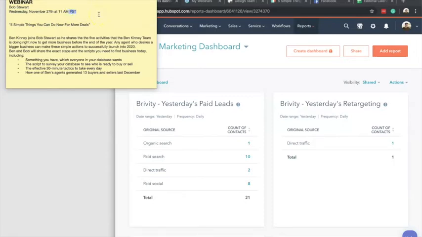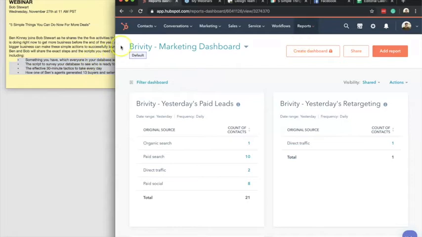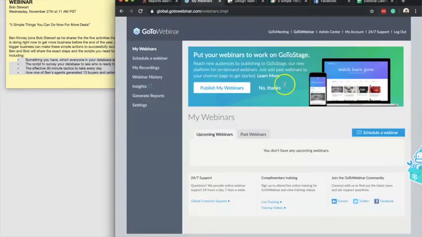Usually it's a specific time, but you need to make sure you write that on the event or the graphics or whatever you're doing. Then there's a title, and then the copy that usually the host gives you, or you have to kind of create from what the host tells you. So usually it's a description and then a few bullet points kind of outlining what the webinar is going to be about.